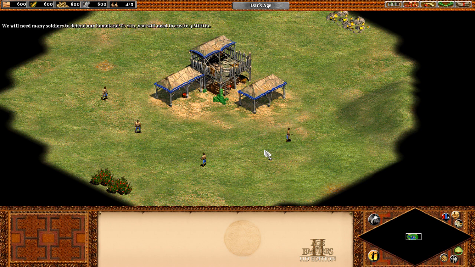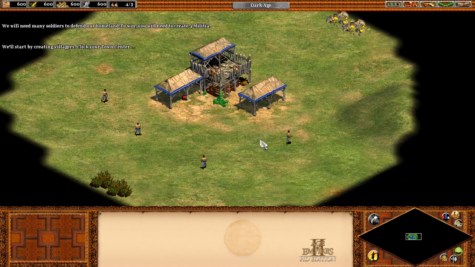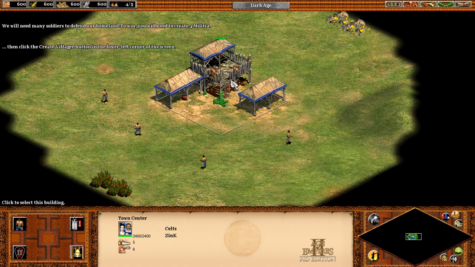We will need many soldiers to defend our homeland. We'll start by creating villagers. Click your town center, then click the Create Villager button in the lower left corner of the screen.